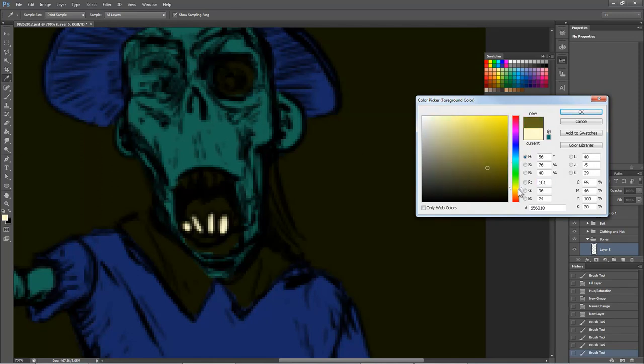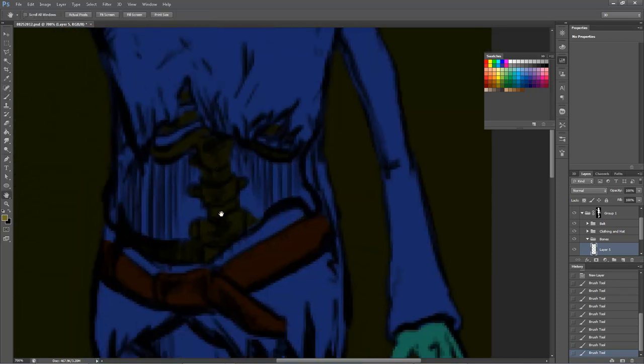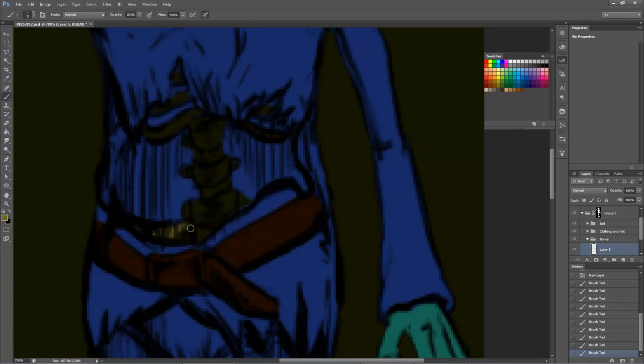So now we'll go back to that yellow color. So it'll be like a dark. I'm not going to make it as dark. Let's go up. Actually, you know what? Let's stick to my first suggestion. I'll leave it as that color. So it's dark yellow. So later on we'll add the highlights and stuff if we want it to be lighter. So we have the bones in here. His spine. Whoops. A little too far out. Vertebrae.